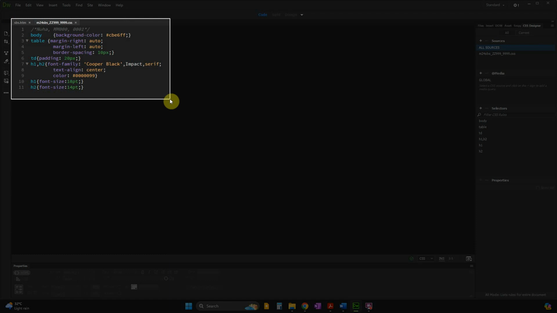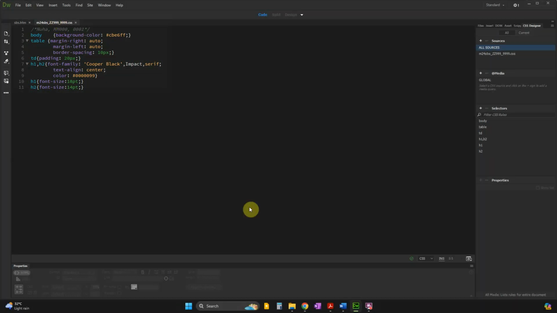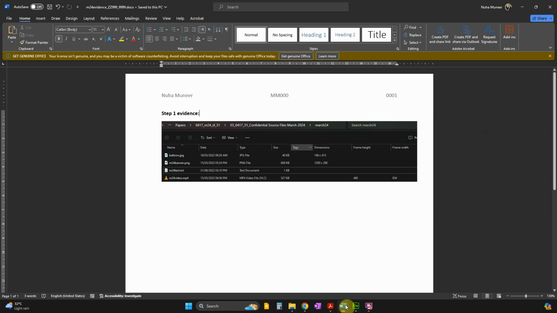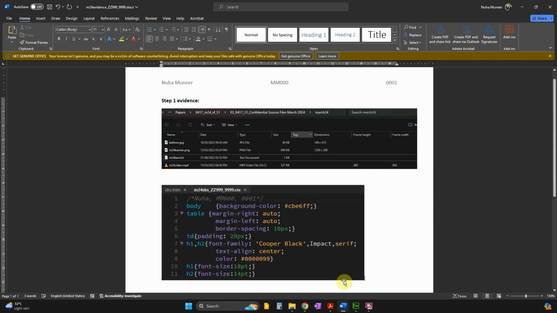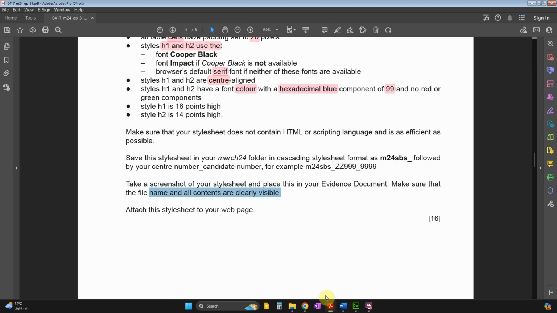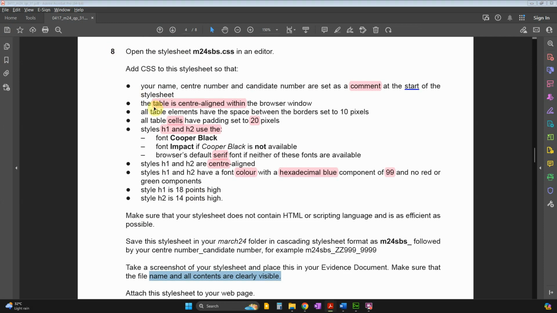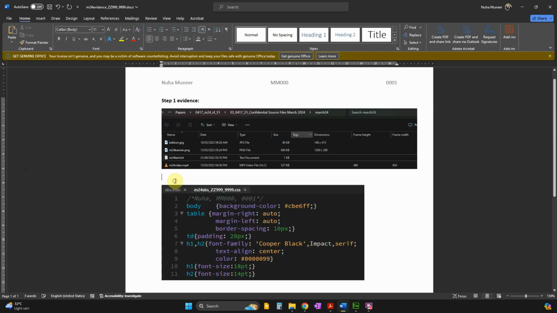I always put the header or the title visible. Can you see? Here the name, and then go to the evidence file, paste it, and let's put the name. Depends on the step, so we are in step 8 already. So step, evidence.